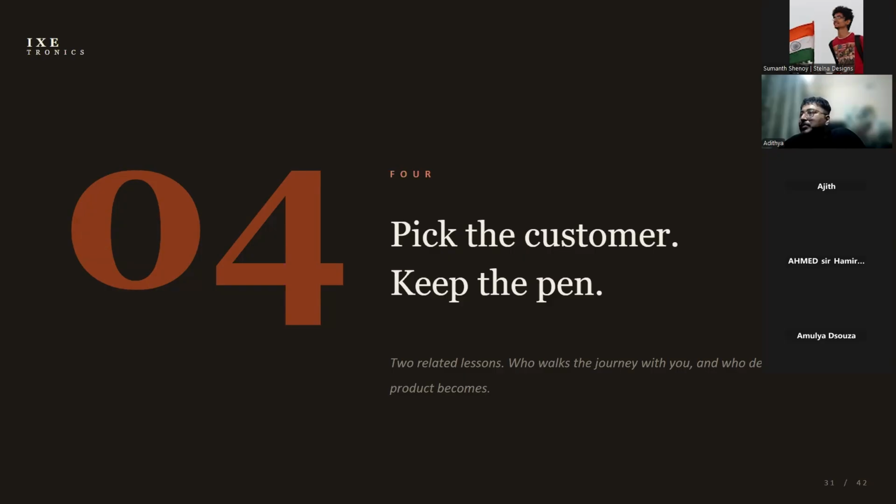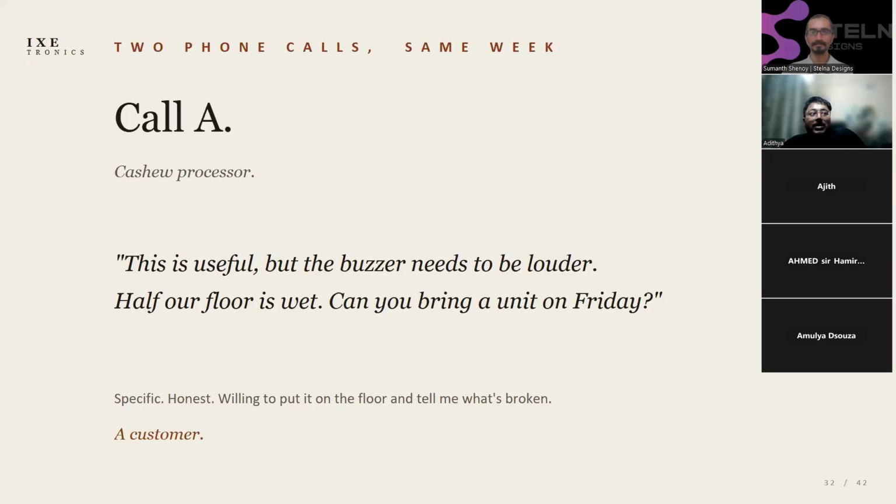What I mean by keep the pen in is that even though you're listening to their problems, please don't try to form a solution for every problem that they have. If you are trying to listen to 10 people and trying to include all 10 talks into the features of your product, you will be in huge trouble. So the way that I look at it, and this is actually from the conversations that we have had before.